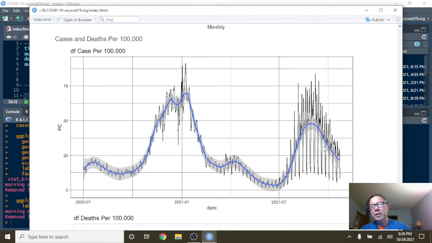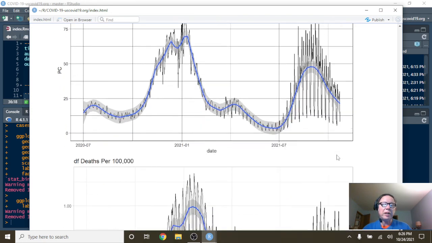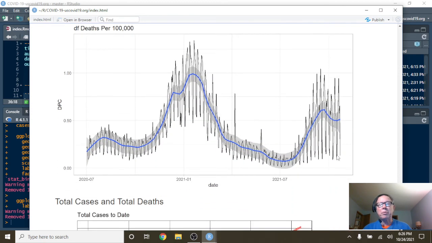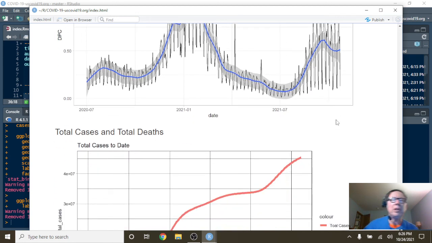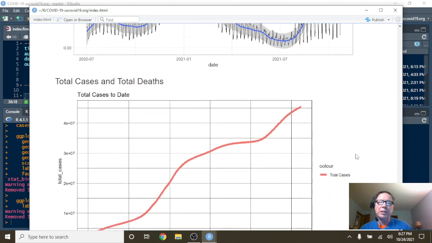Now, this is kind of a curious spot. The question we try to answer is, for every 100,000 people in the U.S., how many people have COVID-19? And right now, that number is about 22 to 25. Very rough estimate. What percentage of people are dying from COVID-19 right now? Well, this line, I would say, is right around one half of one person per 100,000 people. One half of a person has died from COVID-19. Not something the media wants to talk about. They don't want to talk about the low mortality rate as a part of the population.